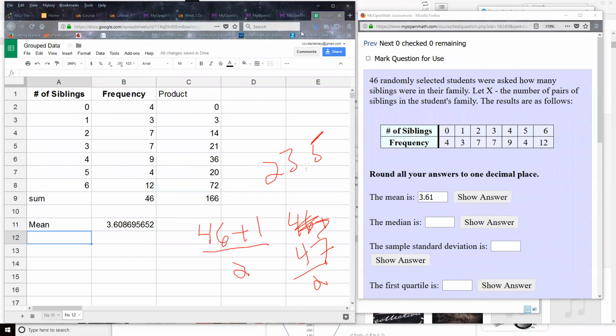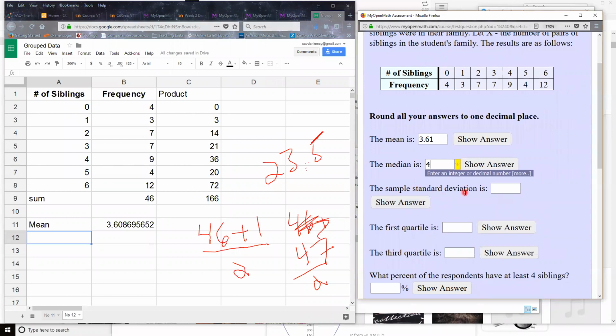So now let's do some adding up here. I'm looking for 23 numbers. So that's 7, 14, 21. So both the 23rd and the 24th number is going to be in this bin, in that class. So if I average 4 and 4, I get 4. So the median will be 4. Looks like a left skewed distribution, doesn't it? Because the mean is less than the median. So that's those two values.